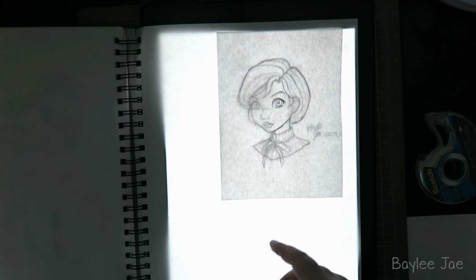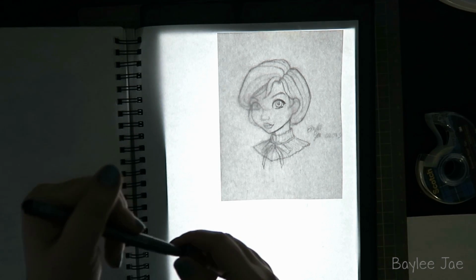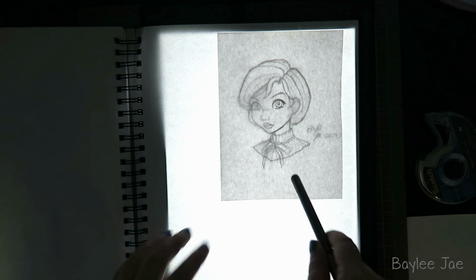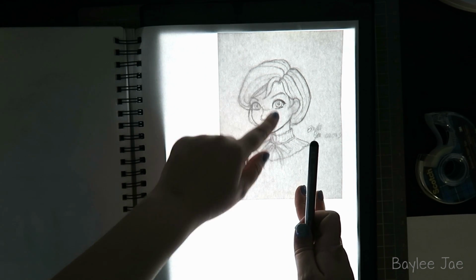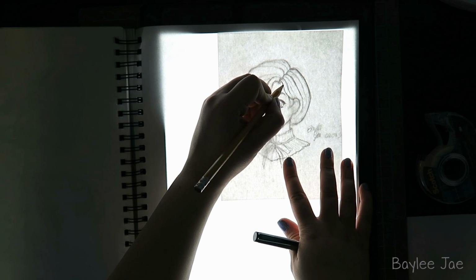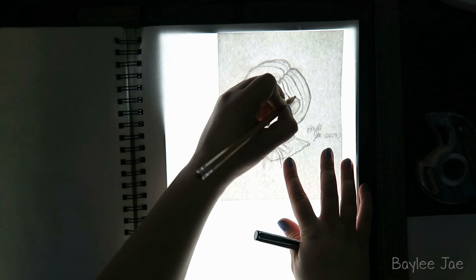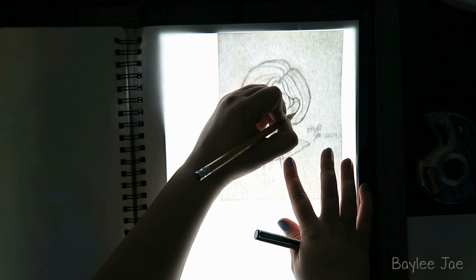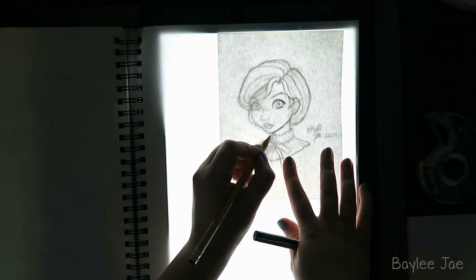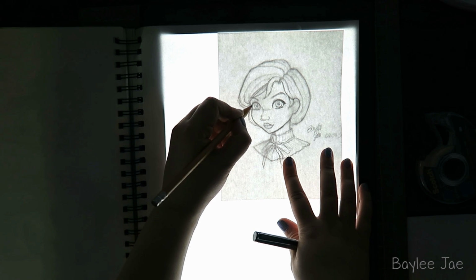You can go directly with your inking pen on top of it, or what I do most of the time, especially if my sketch is a little on the messier side, I actually take a pencil and trace neatly with pencil onto the new paper. So there's not going to be any kind of sketchy type movements here. I'm just doing one clean line, following everything that I've sketched down. Whether you're doing this with your ink or with your pencil, just do one simple line, no kind of thickness to your line in any spots, just something simple.